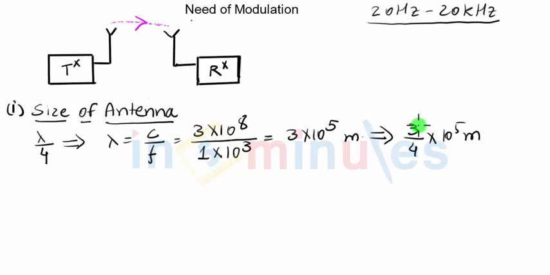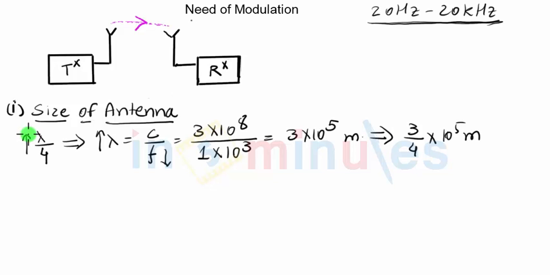And hence the transmission of frequency of 1 kilohertz will not be possible. Not just the frequency of 1 kilohertz, if I take any frequency from the range 20 hertz to 20 kilohertz, the wavelength of the signal will come out to be very large. That is simply because all the audio frequencies that we have in this range are very small frequencies. If the frequency of transmission or reception is small, its wavelength lambda will be large, because as we can see, wavelength and frequency are inversely proportional to each other. If the wavelength is large, the size of the antenna required will also be very large. Not just that it will be very large, it will be something which cannot be possible practically.